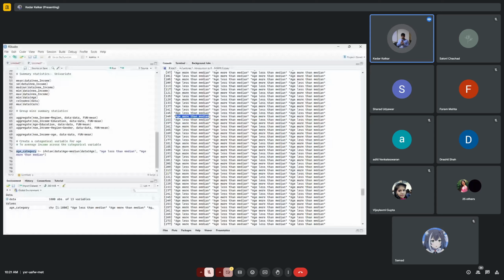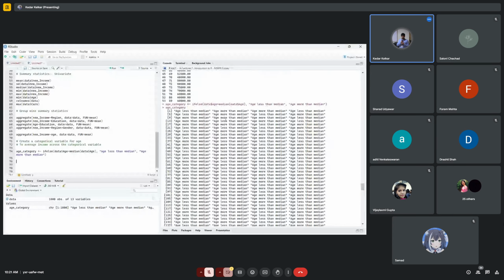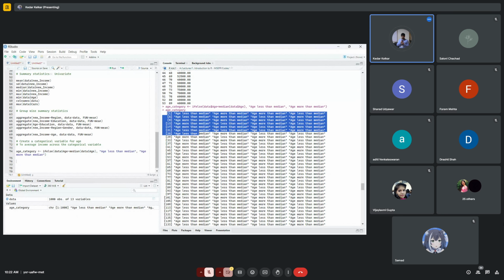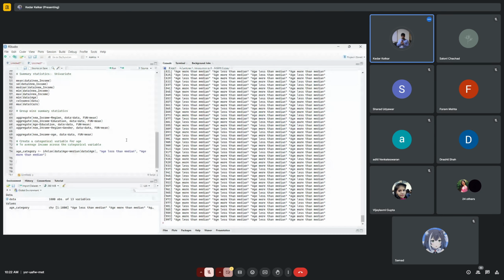Now, a very smart person in the class would ask me, and before they ask, I'll answer that question: how do I know this is correct or not? I need this variable to be a part of the data frame itself. Otherwise, how will we know whether the variable has been created correctly or not? So I want to attach this to the original data frame, and the same old $ sign is going to help us. We are simply going to do data $, creating a new variable in the data frame called age category, and use this if else to create this data.